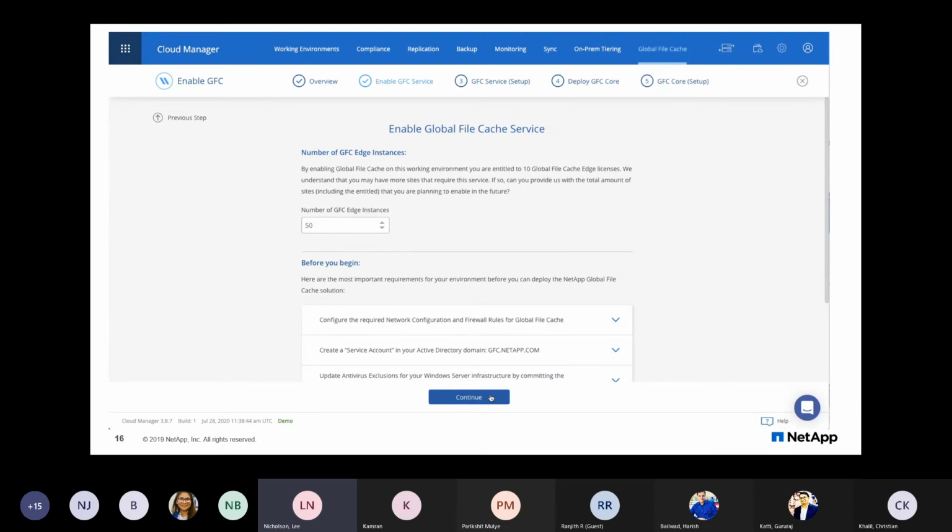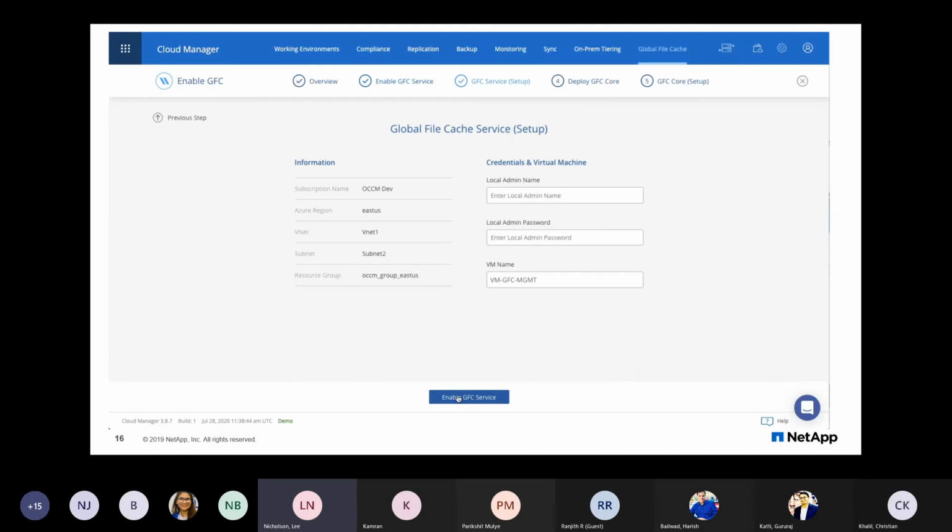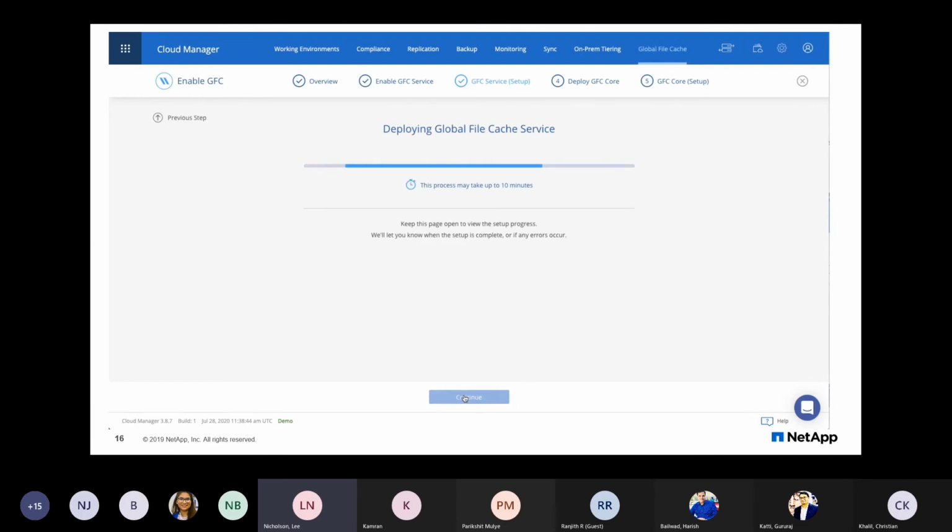I think for the purpose of this demo, I'm just going to change it to 10 again, just so you guys can see it as it would look from a normal deployment perspective. And what we do now is we need to give it some credentials for the management server first of all, because we do need to have the management server so that we get our entitlements of our licenses. And what we're literally doing now is just deploying that VM in the cloud. It takes roughly 10 to 15 minutes to deploy this.